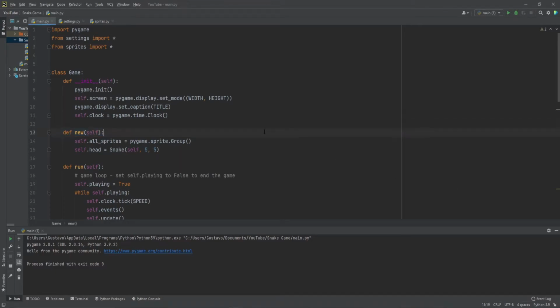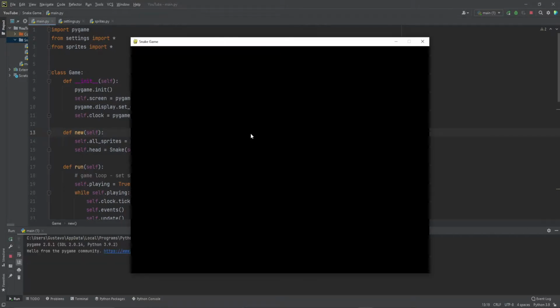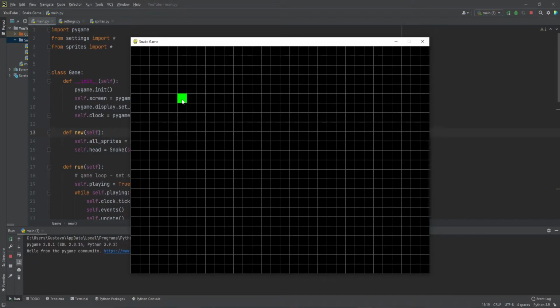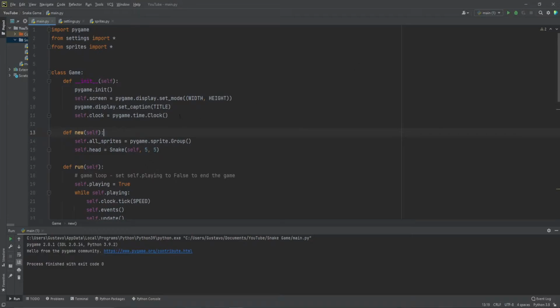Okay, so now that we have the head drawn into the screen, let's try to make this move actually. It's always going to be moving in one direction unless we press a key up or a key down to change the direction, right? So let's just try to make it move to the right first.